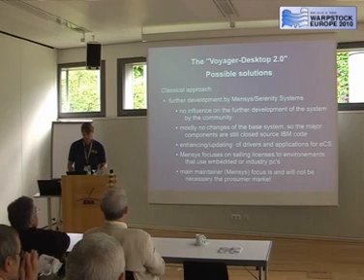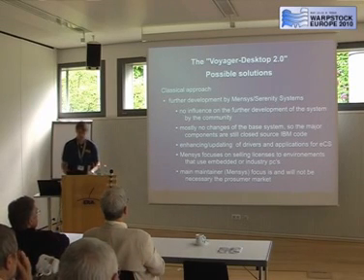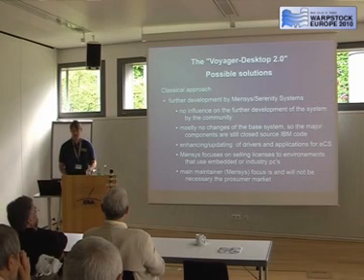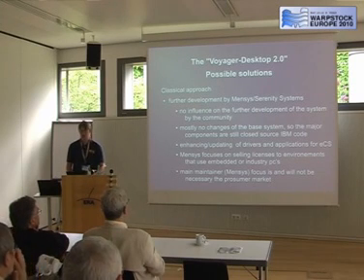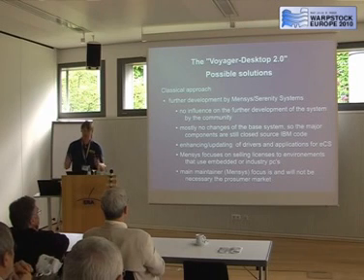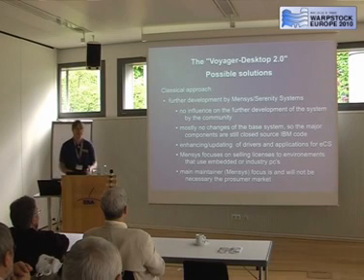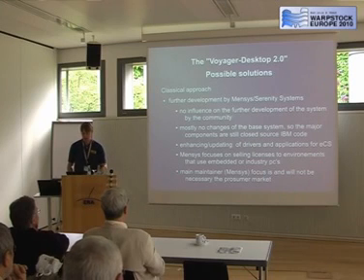So, what are the solutions we can follow? One of the solutions we call the classical approach. This will be further development by Mantis and Serenic Systems. For us, that means we have mostly no influence on further development. Mantis is doing their thing, and they are doing only their thing. And for me, this is not good. Others may live with it.